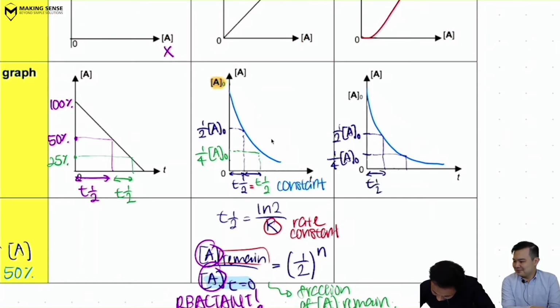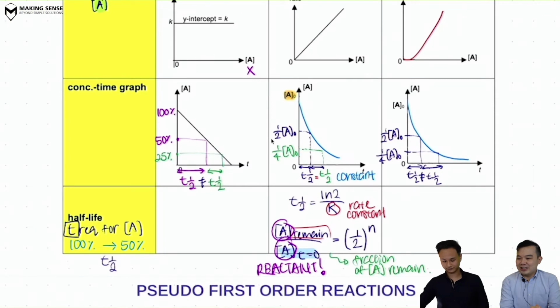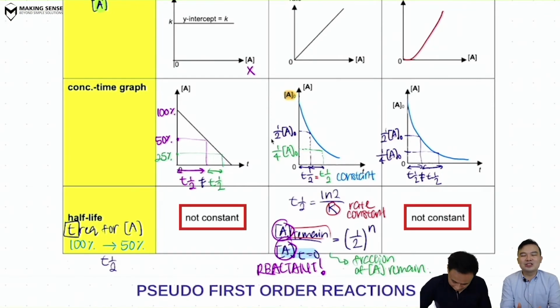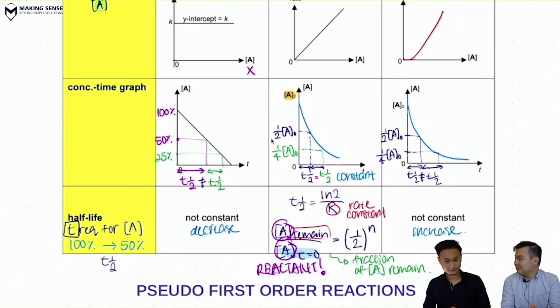So you can see how for the second order, the half-life actually increases with time. So it's not constant. All right? So this graph very nicely summarizes for you the 3 different orders that you must learn for A levels, as well as the different kinds of graphs that you must know, right? And obviously we are never encouraging you to memorize this. The whole idea over here is really to understand, and then after that you have to replicate it on your own as well. Okay.